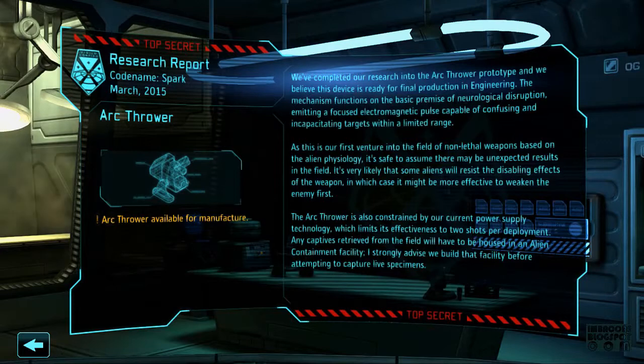We've completed our research into the arc through our prototype, and we believe this device is ready for final production and engineering. The mechanism functions on the basic premise of neurological disruption, emitting a focused electromagnetic pulse capable of confusing and incapacitating targets within a limited range. As this is our first venture into the field of non-lethal weapons, based on the alien physiology, it's safe to assume there may be unexpected results in the field. It's very likely that some aliens will resist the disabling effects of the weapon, in which case it might be more effective to weaken the enemy first. The arc thrower is also constrained by current power supply technology, which limits its effectiveness to 2 shots per deployment.